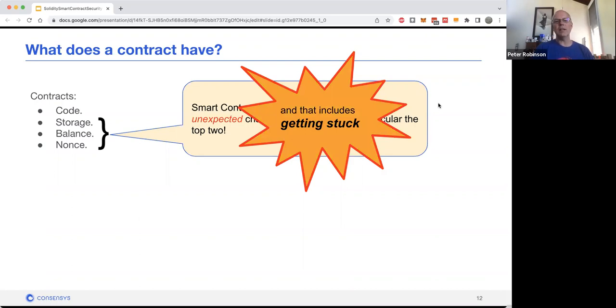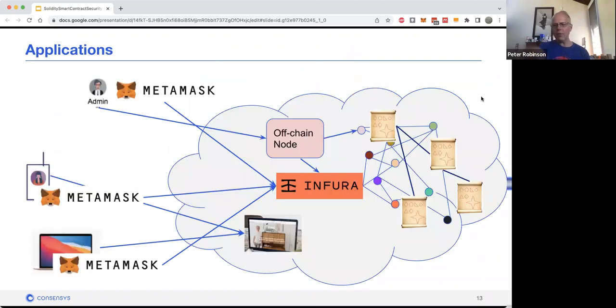And then another one is that you've also got the possibility of the whole contract getting stuck. What that means is that the contract suddenly can't be used anymore. And if you have the contract so it can't be used, then that's also going to be really annoying and not what you want. So when you're thinking about blockchain, you've got to be thinking about the whole application you're writing.